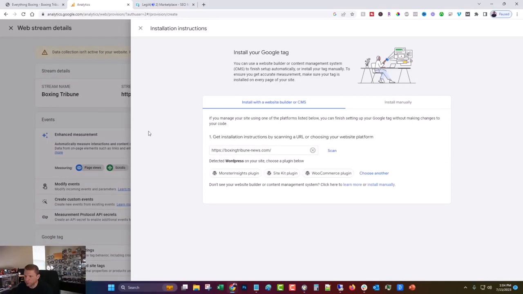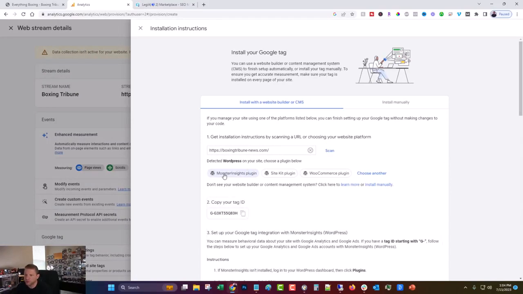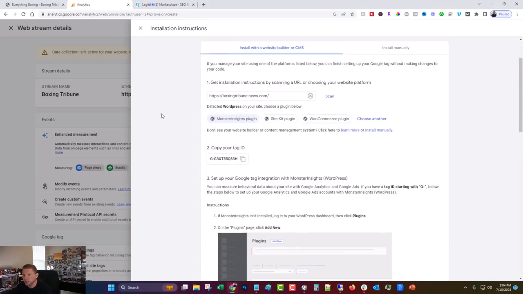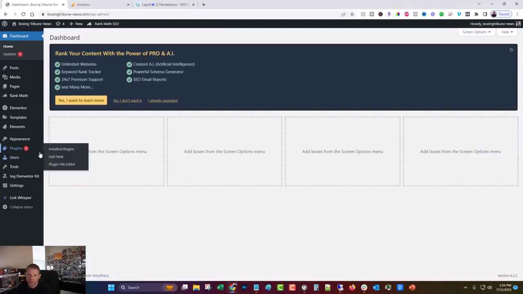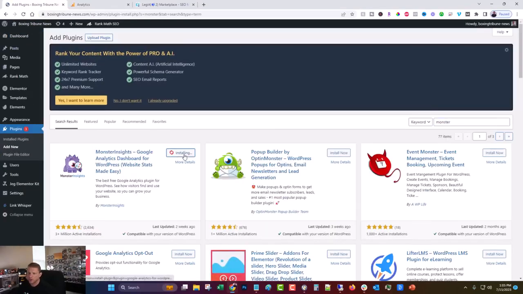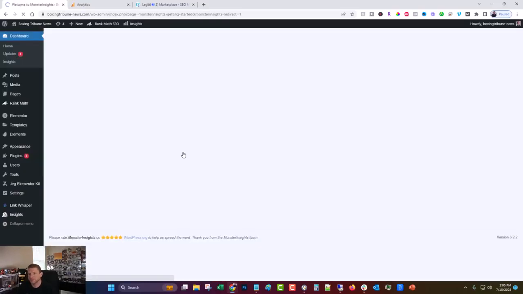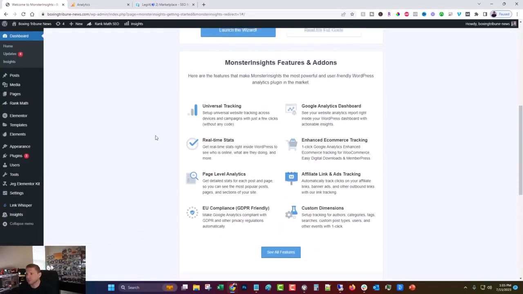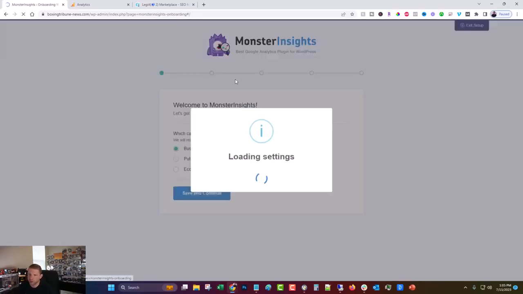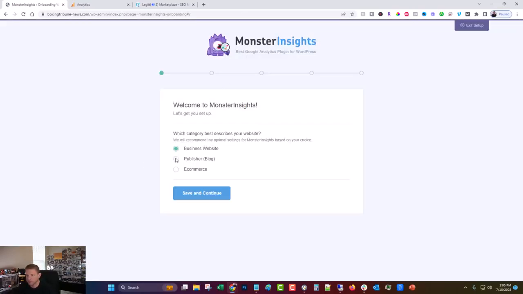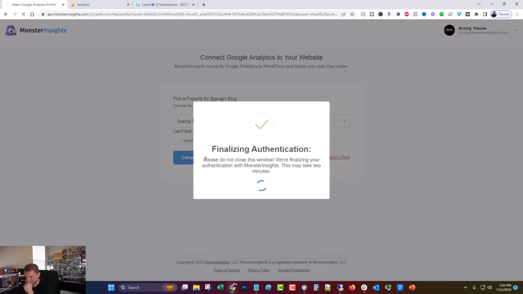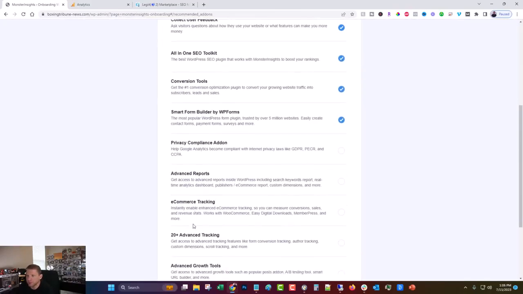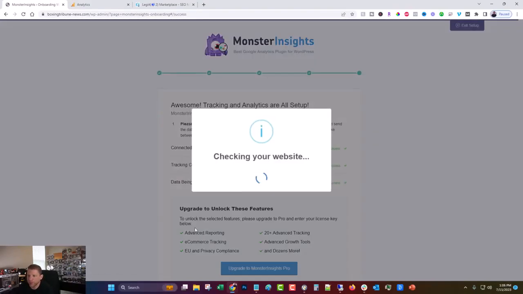There are a lot of different ways you can go about this. Probably the easiest one is to just use the MonsterInsights plugin. So come over here: dashboard, plugins, add new, install now, activate, launch the wizard, log in, complete, save and continue, skip for now.